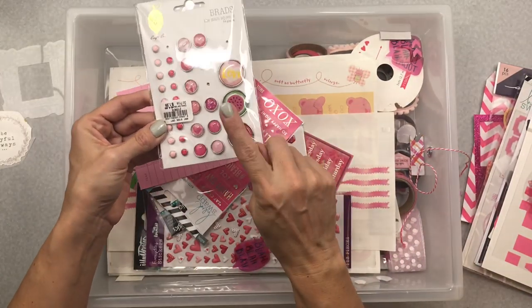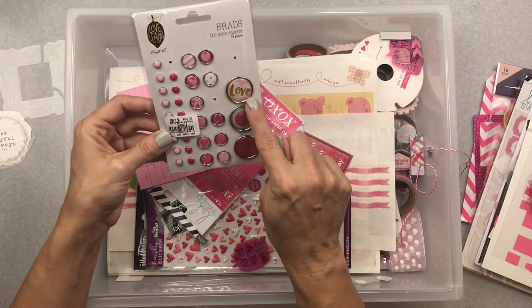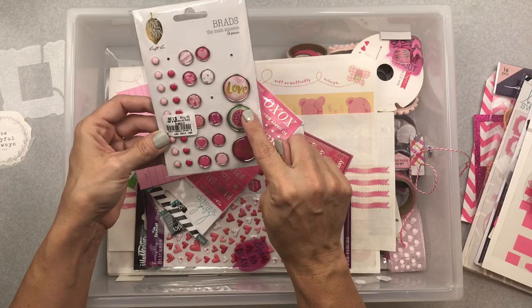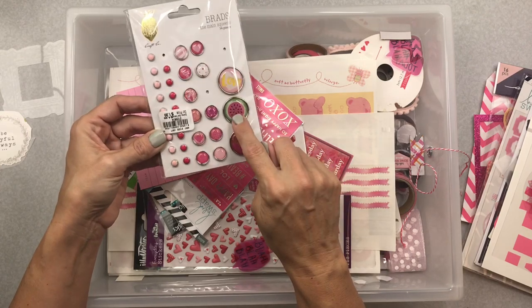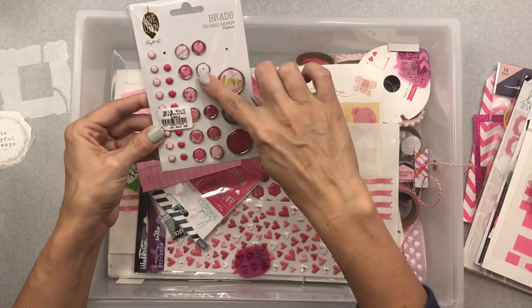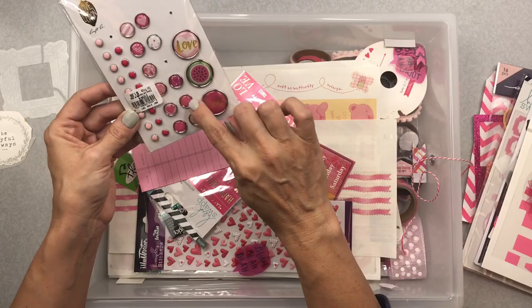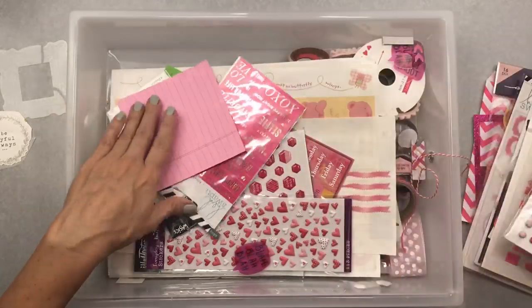More gorgeous Love and Lemon Brads. And you know, you might think when you look at these, oh, you should put them with your summer stuff because of this. But if I just put this in summer because of this Brad right here, I'd miss out the rest of the year on using something that says like hello or just like a nice little plaid.